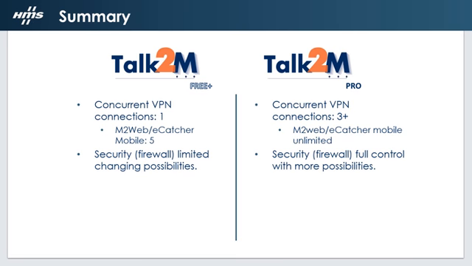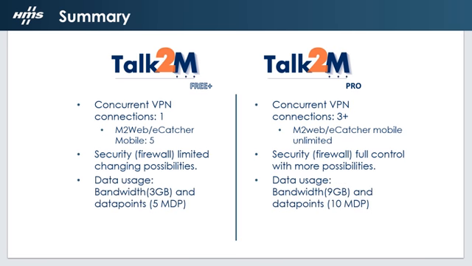The second one is security. Especially when a company starts using E1 and eCacher more often, the question arises to make it all more secure. The Pro account will give more possibilities here to fit the needs. Then we take a look at the data usage, which is different. In a Pro account, more monthly bandwidth can be used and the amount of data points that can be transferred over the Talk2M data mailbox is much higher. In both cases, you can use more at the Pro account, and also only at the Pro account it's possible to pay when you want to extend these numbers.